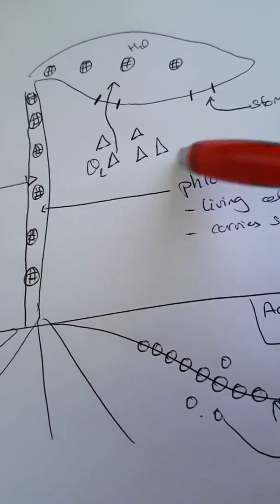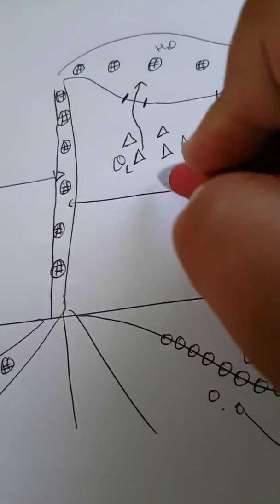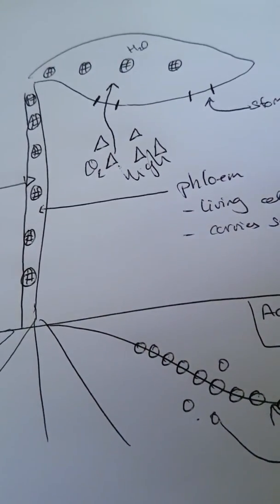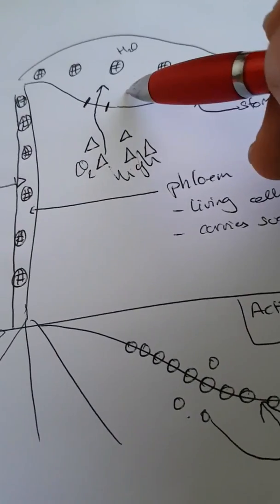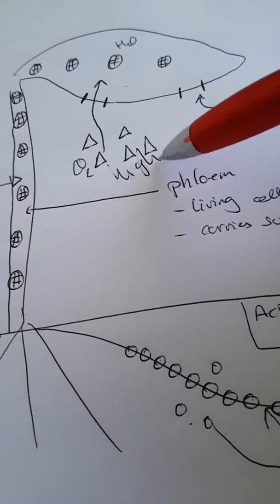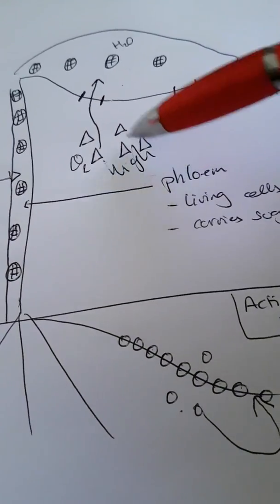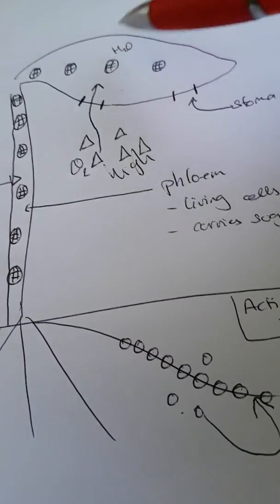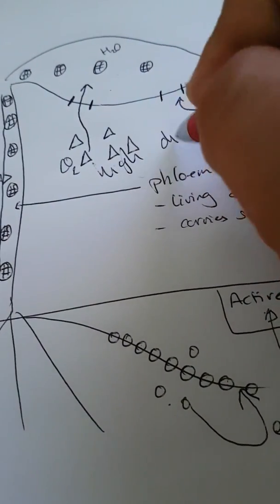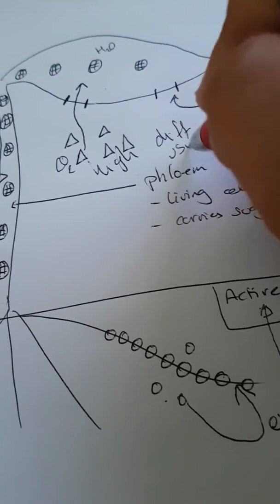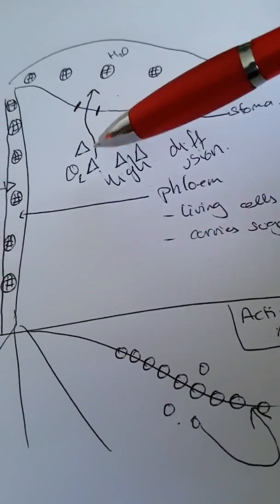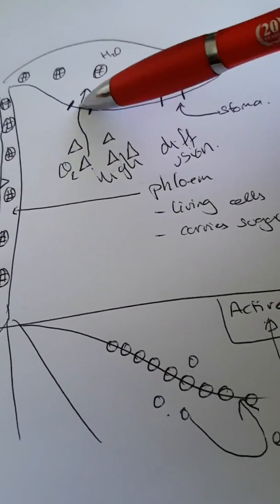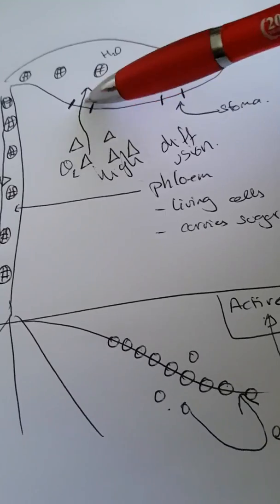Now the carbon dioxide, which is in the air, is in high concentration, and within the plant it's in low concentration. So the carbon dioxide moves from the high concentration within the air into low concentration within the leaf by a process called diffusion. Now diffusion is the movement of particles from a high concentration to a low concentration, and it goes through the stoma. Okay, so this one is just a hole in the leaf.